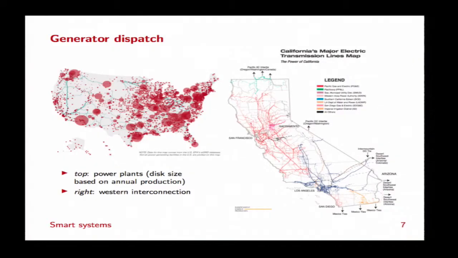Now, just to get a picture associated with it, here's a map of the US showing a bunch of generators, with the ones in California. It doesn't matter, but this shows a detailed map. I realize in the back there's no way you can see any of this; I can barely see it myself here. But the idea is that you see a network of a whole bunch of lines, maybe 10,000 major transmission lines, and that's where the power flows. This is just to give you a rough idea.